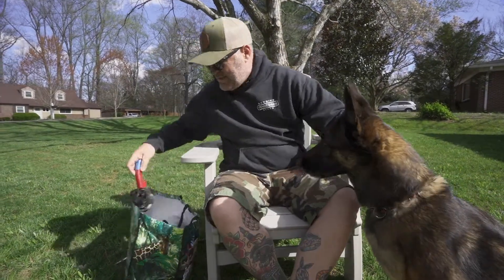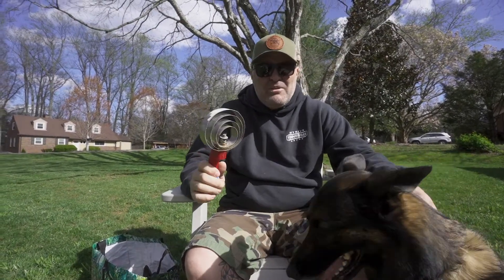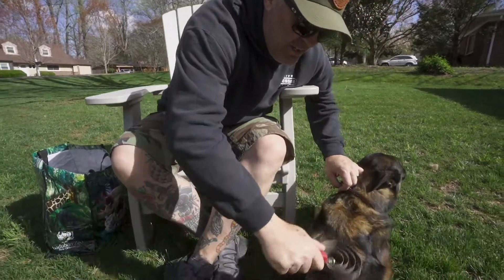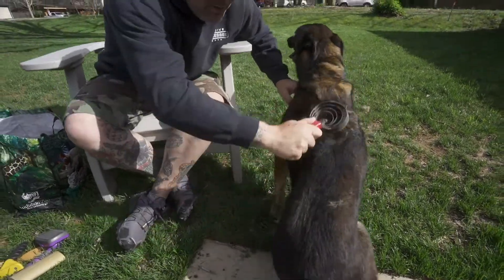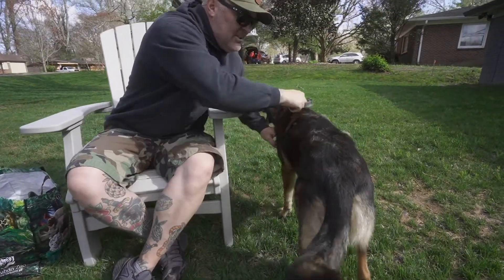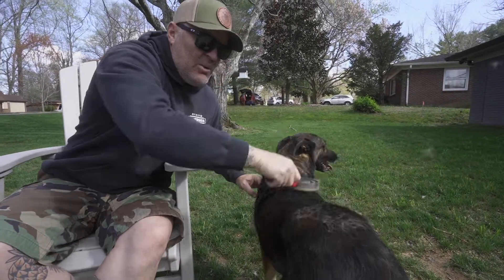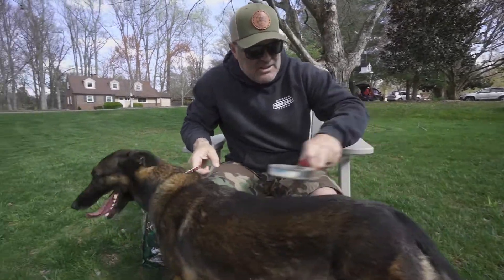For us, this is my go-to — this is a curry comb. This is the brush that I love. They sell them at Tractor Supply. It's actually made for horses, but I have seven dogs in the program. So I'm trying to brush seven dogs as quickly as I can, get that coat out, get them nicely groomed and loved on, but also not spend all day doing that. You can see how much of that undercoat this thing is just designed to shed — it's designed for horses, so it totally sheds off that undercoat and gets rid of it.